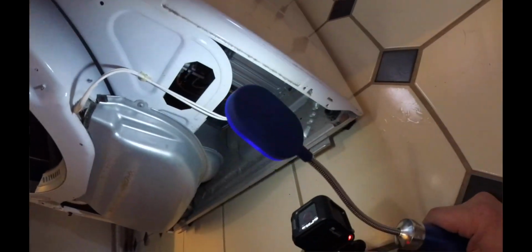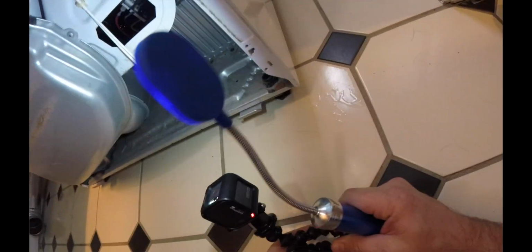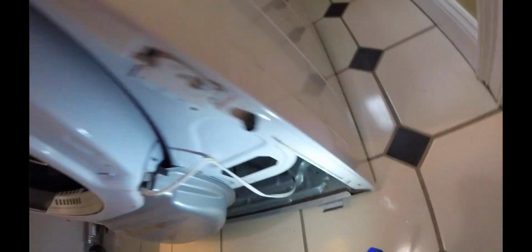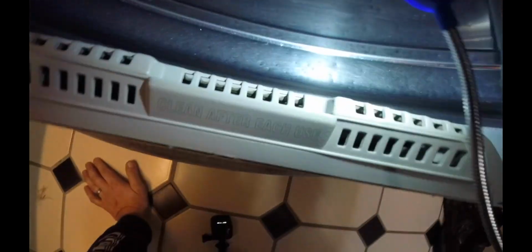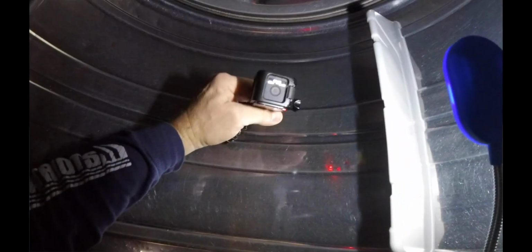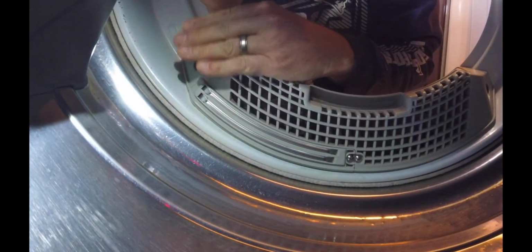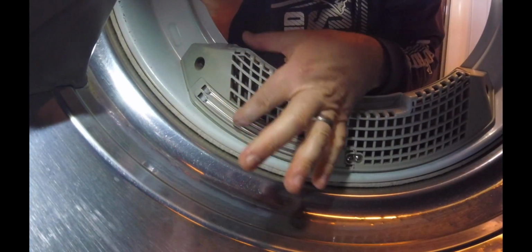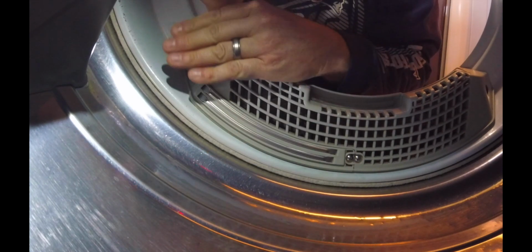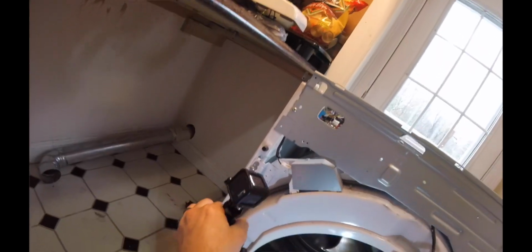There's a little connector right there. Pretty sure that this connector is for the moisture sensor. And that moisture sensor is right in here. It's right here. So that's where that moisture sensor is. So I'll go ahead and just get this camera in here. So the moisture sensor for the dryer is actually right here. And the clothes basically just rub up against this, and the 2 little sensors kind of, I guess, detect when the moisture is gone.